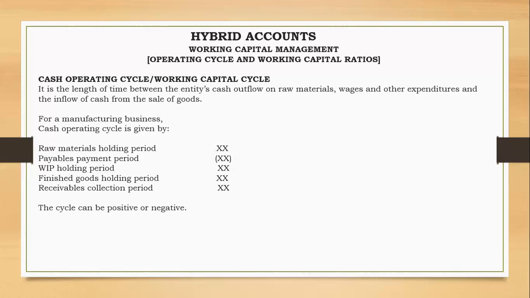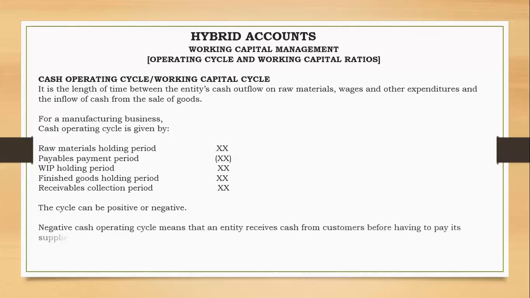But simply speaking, if you add this item that relates to current assets and you subtract this one relating to current liabilities, that is payables, you have the cash operating cycle. And the cash operating cycle can be positive or negative. What do I mean by this? If you say a negative cash operating cycle, now do not be mistaken.